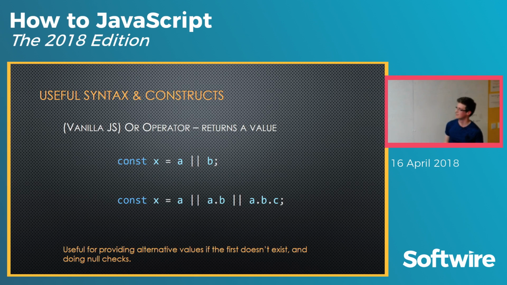So ands return the right, wait. If A is truthy, then it returns B, otherwise it returns A in ands. So if these were ampersands, then only if A had a value and A.B had a value, then it would use A.B.C. And if you added an OR on the end, you could provide a default value in that case too. So it's quite useful just to be aware of that. Helps make your JavaScript a bit shorter.